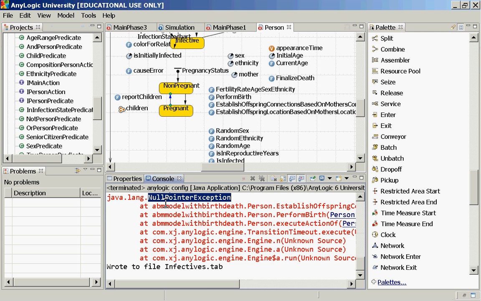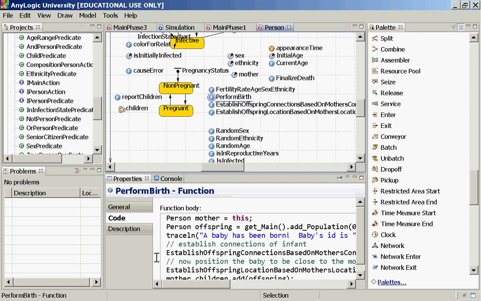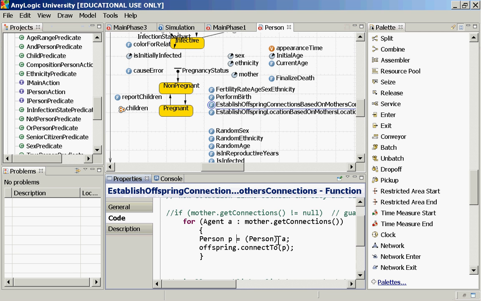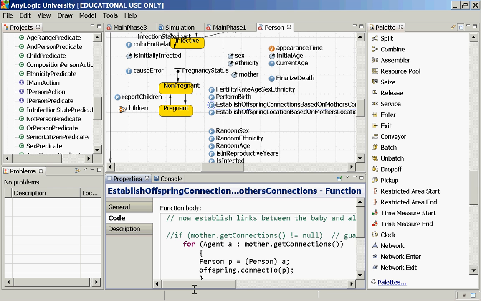It could have been something associated with this. It could have been something like offspring is null, something like that. Well, there's two ways. First of all, you could print to see which one is null. Let's try trace ln. Maybe I have two hypotheses, and this is really what you do when you debug, you have hypotheses. Hypothesis one is mother is somehow null, and therefore this is dying. And hypothesis two is that offspring is null, and this is dying.